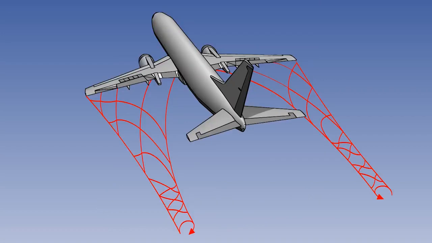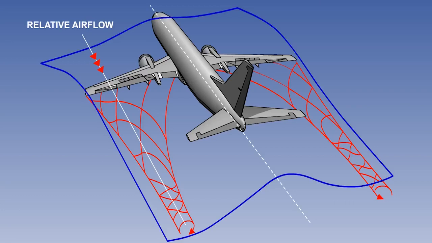Wingtip vortices create certain vertical velocity components in the airflow around the wing, both in front of it and behind it. The vortices increase upwash and downwash over the outer portions of the span, which reduces the effective angle of attack.